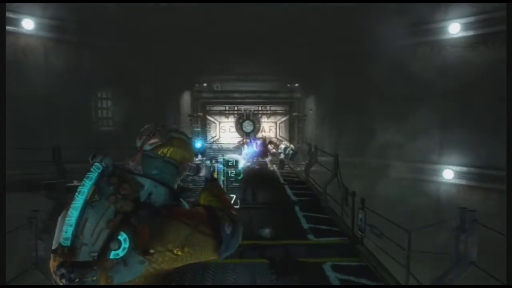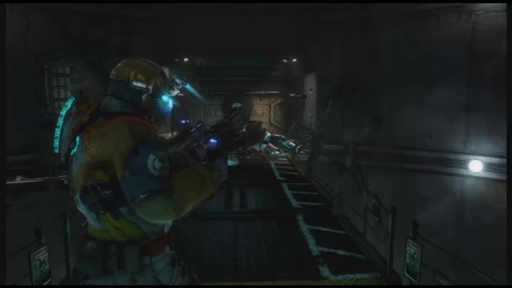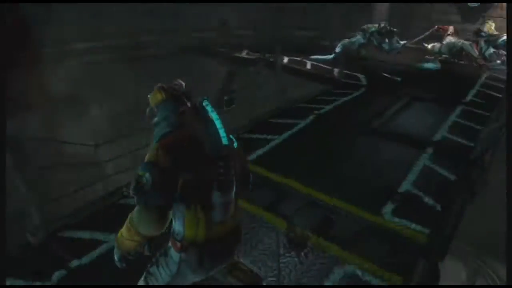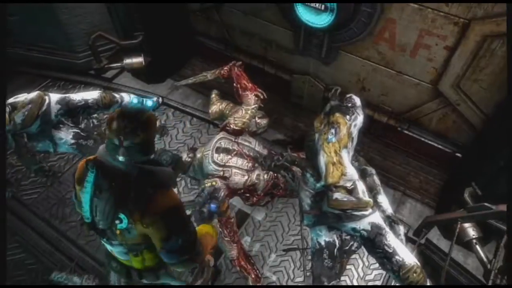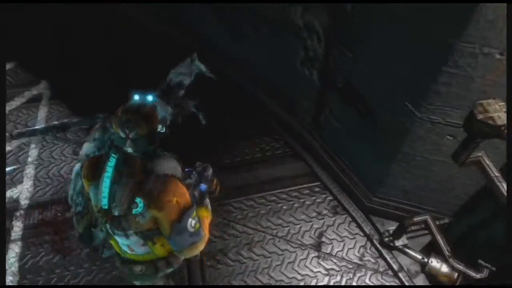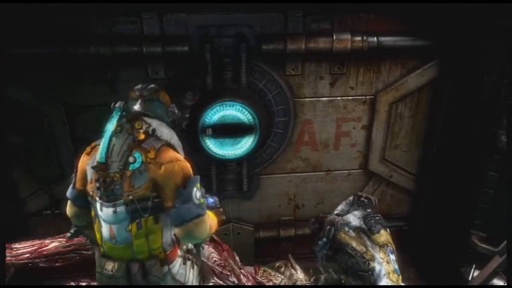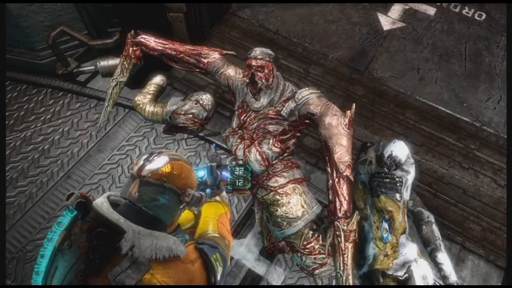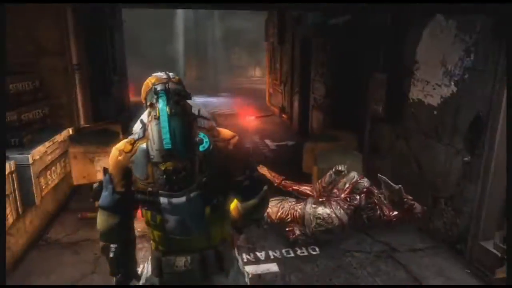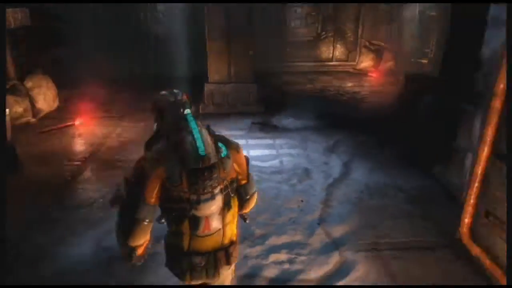I'm trying to figure out what these guys are. Are they supposed to be the black shiny ones from Dead Space 1 and 2? I'm not sure, because they're not really that much harder to kill. They're just more veiny and stuff. I don't know, I can't tell. Oh shit.